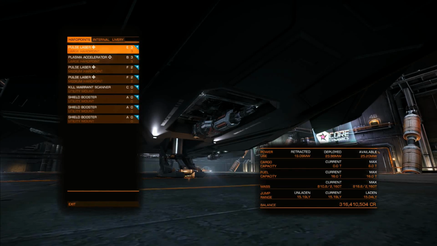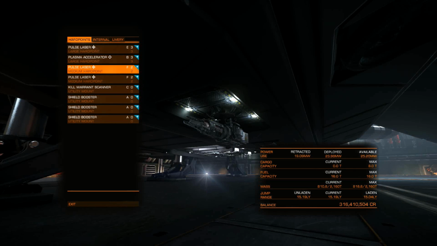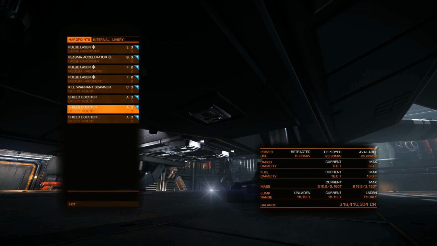For hard points, we're going with one large gimbal pulse laser, one large plasma accelerator, and two medium class gimbal pulse lasers. And of course we want a kill warrant scanner. We're going with the class Charlie because that gives us 3-kilometer range, which is pretty decent, and the rest we're going with shield boosters.